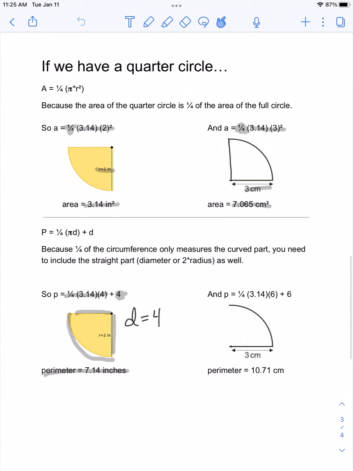All right, and then this next one got a little cut off again, so if you want to add that side length, go ahead. You'll see our formula for the full circumference right here, pi times 6, because if our radius is 3, our diameter is 6. So then we find 1/4 of that, which gives us the length of this. And then we add the diameter because that's twice the radius, which is that length. So the full perimeter is 10.71 centimeters.